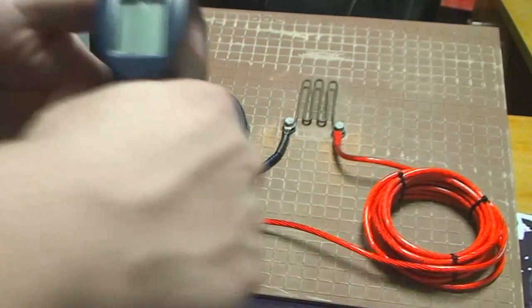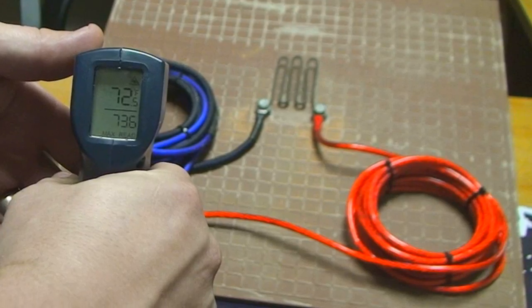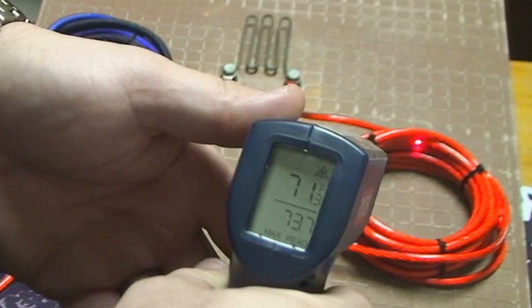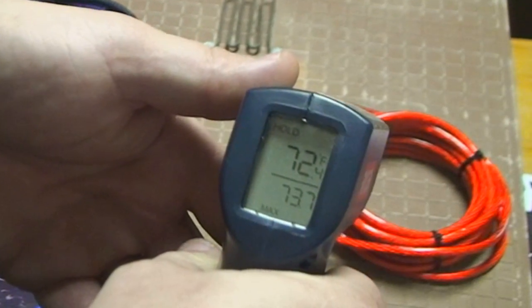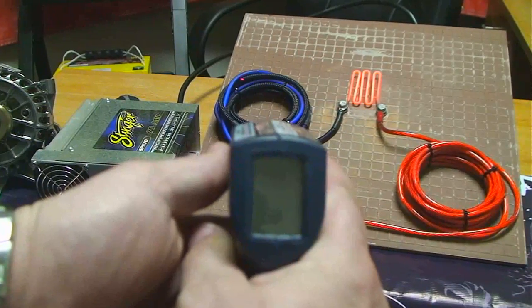To begin the demo, I'm going to take the ambient temperature of the wire before we begin the test. Looking at about 72 degrees for the HPM and right around 72 degrees on the CCA wire. Now I'm going to go ahead and plug in the power supply and we'll begin the test. I'm going to test the HPM wire.